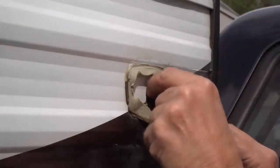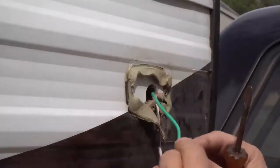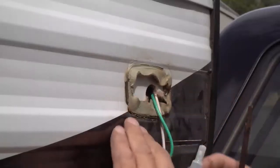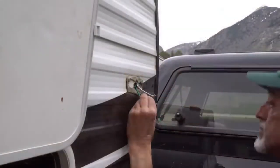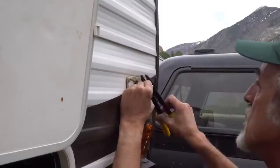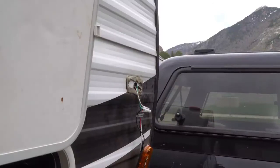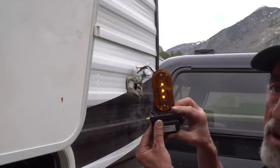Getting these little devils out of here can be a real challenge. Let's check and make sure we got power — we got power! Now I'm not going to bore you with the details, but I'm going to go repeat the process on the other side. Do be aware that they do mark these cameras left and right, so that way the antenna is pointing up when it's on its correct side with the camera pointed back.